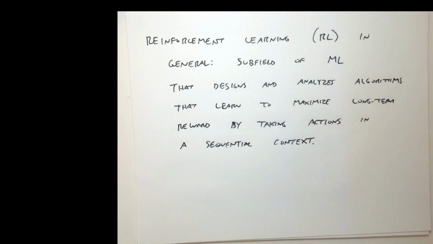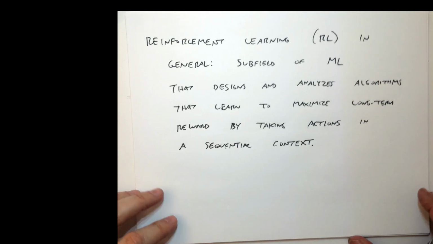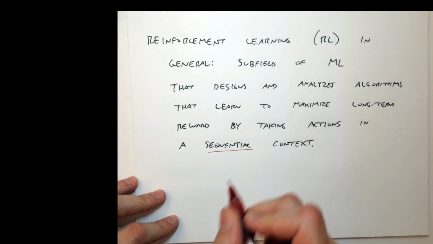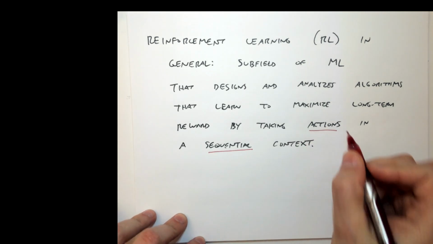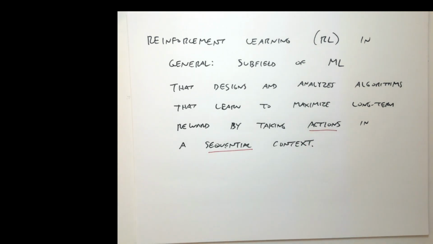And so the key things that differentiate reinforcement learning problems are, you've got this sequential game. There was no sense of this in anything we talked about so far in this class. The other idea is that I'm taking some sort of action. I'm looking at my history, I'm choosing an action, and I'm trying to maximize this reward.